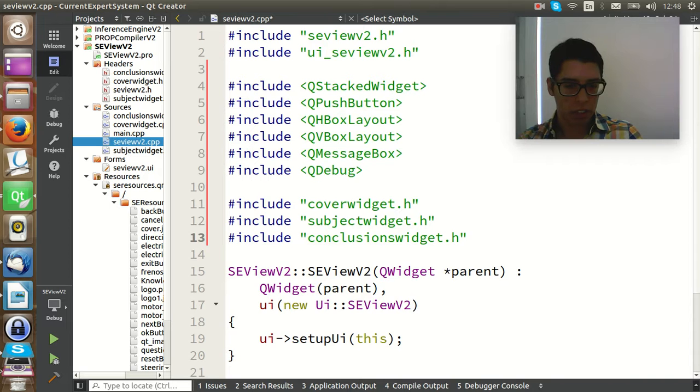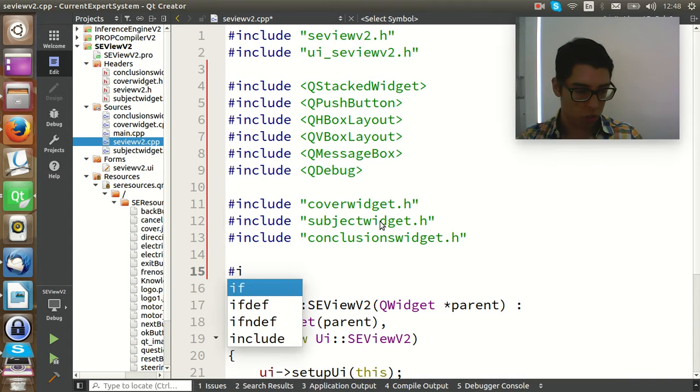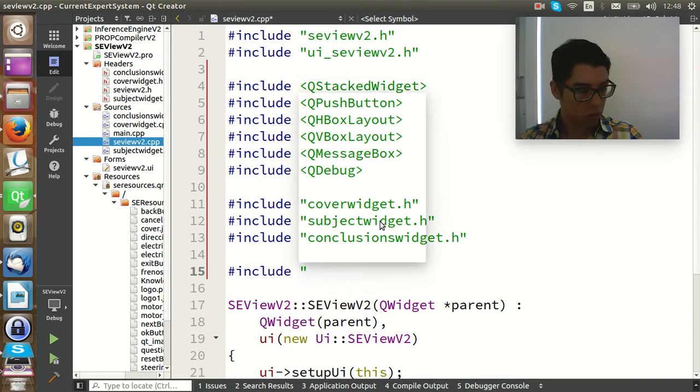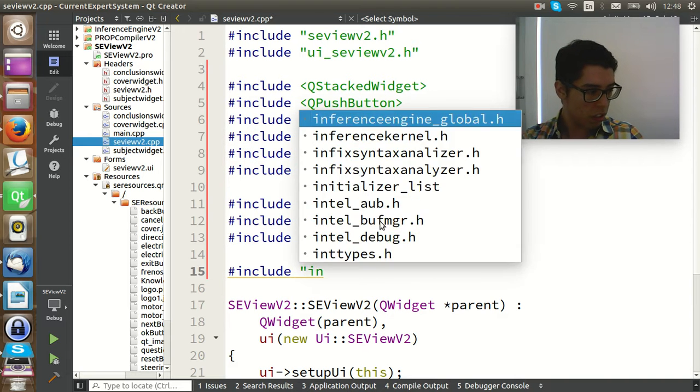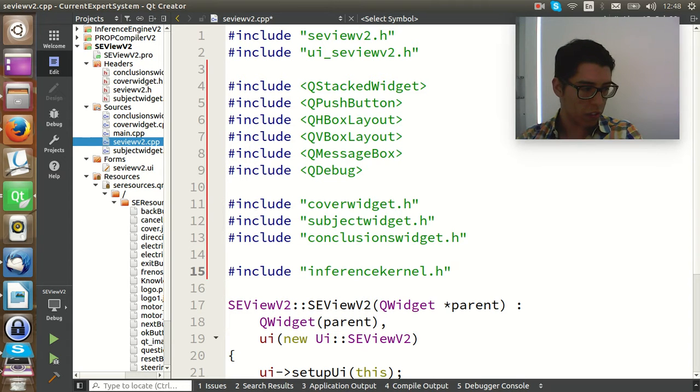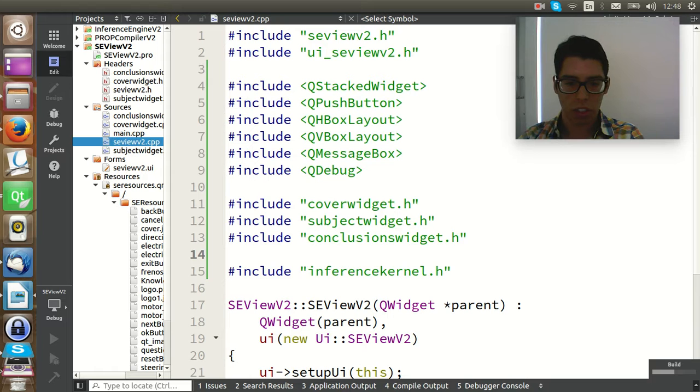And then the inference header, that's the only one that we're going to refer. Include. Let's see if everything is linked together.